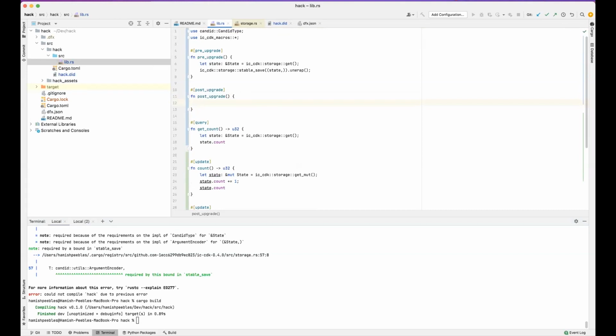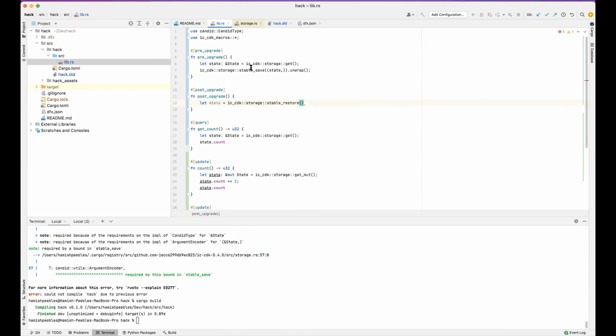So we now need to do the opposite. We need to get the value from stable memory and then save that value into the canister heap. So what do we do here? We need to use Cdk storage stable restore.